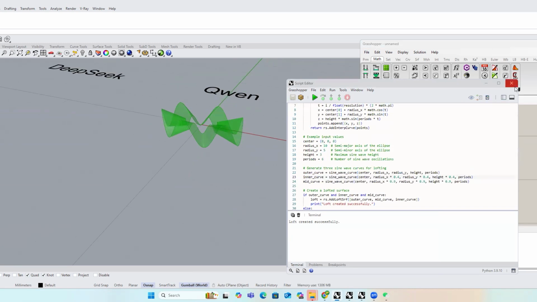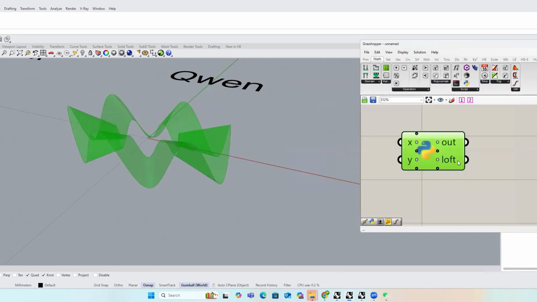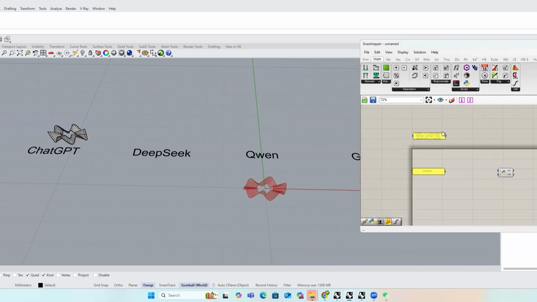Awesome, great. ChatGPT is still very good. So I see that the radius is 10 for this direction, and the radius is 5 for this direction. So this is beautiful. It works very well. I'm going to bake it. It's amazing. Okay, now let's try DeepSeek.